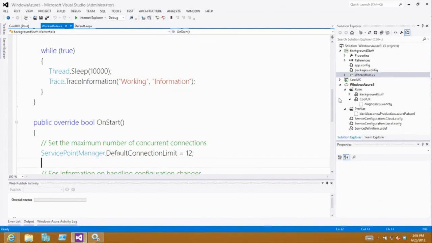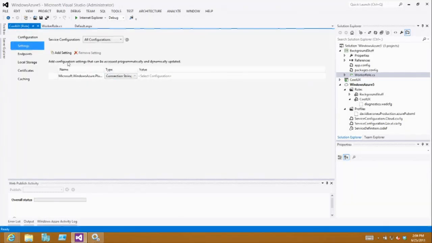And sometimes you want to build an application that can react to configuration changes. Sometimes you don't want to react to configuration changes. The default behavior is to restart the application. So think of it like we restart the app pool. We don't quite do that, but think of it that way. You can intercept that, and you can change your mind on what you want to do there. Okay? That's a little bit of an advanced topic, and I kind of went there by accident. I apologize on that.